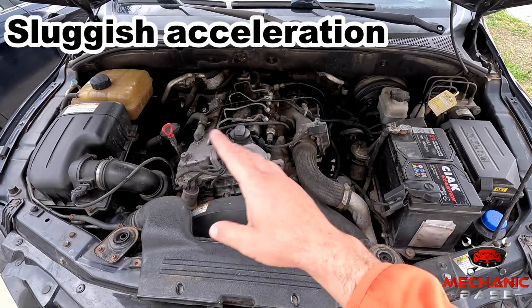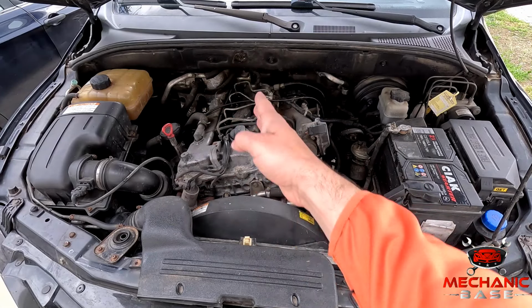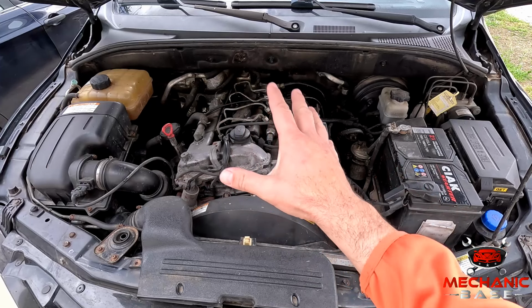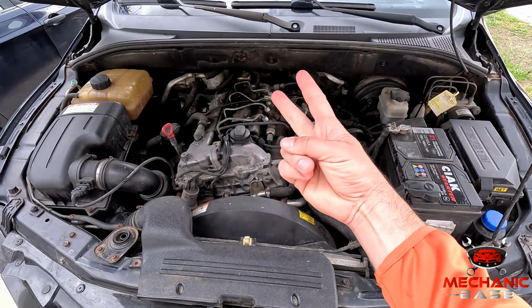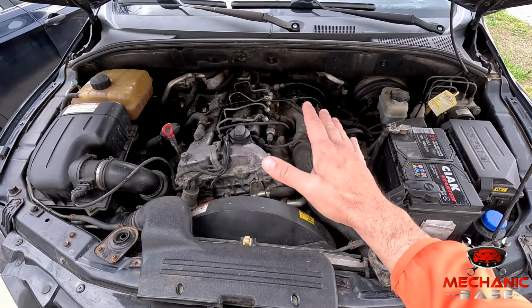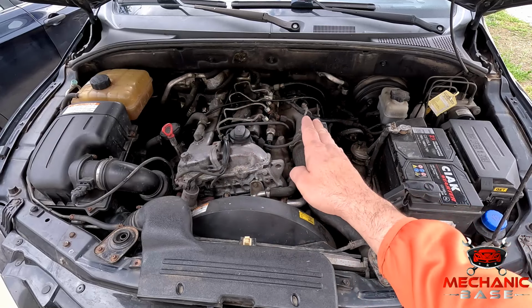Without precise information on how much the throttle is opened, the ECM will have difficulties adjusting the air-fuel mixture. This will likely lead to engine performance issues such as sluggish acceleration, hesitation or juddering. And more symptomatically, you may notice significant delays in throttle response when you put your foot down.